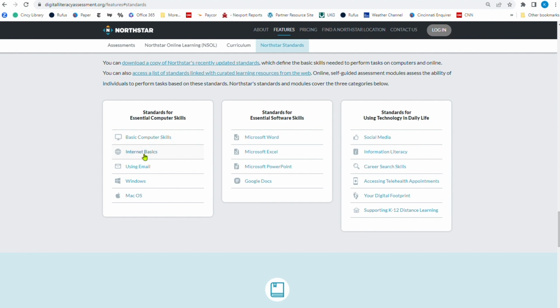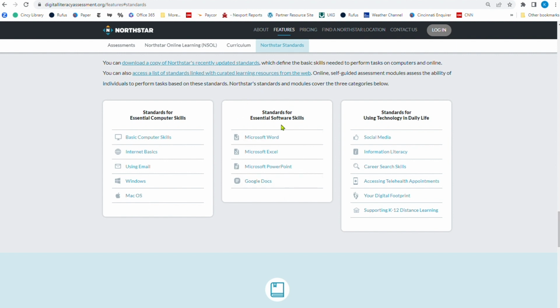Or maybe they already know some basic computer skills and want to know more about the internet, or using email, or they might want to know more about the operating system Windows or the operating system for Mac or Apple products.